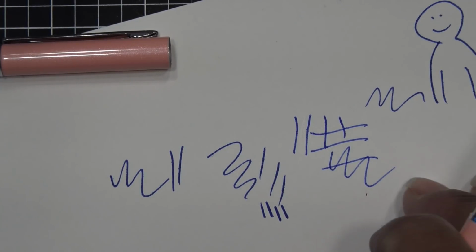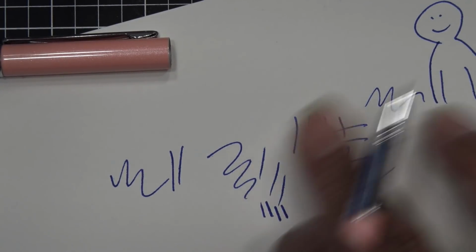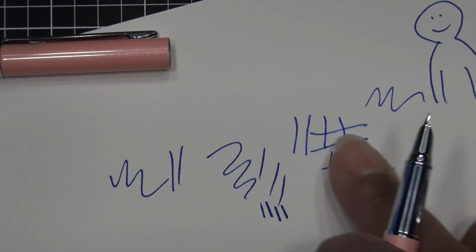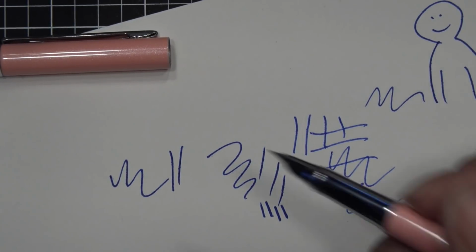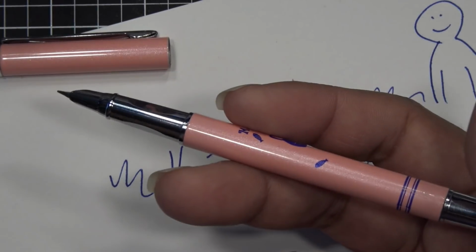This is more like scrapbooking paper. And it's not super wet, as you can see. I only wait a few seconds before I rub my finger over that. Let's see. That's about 5 seconds, and I can't even get it to smear. So that's pretty good. I like the ink. I like the way it works, the whole thing.